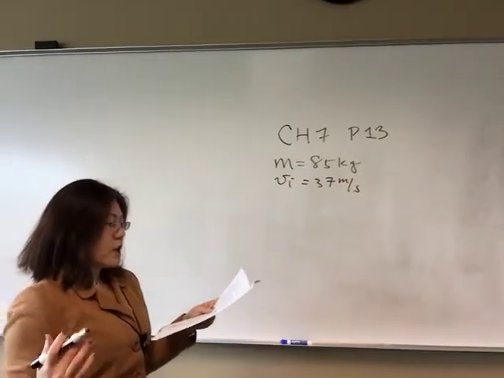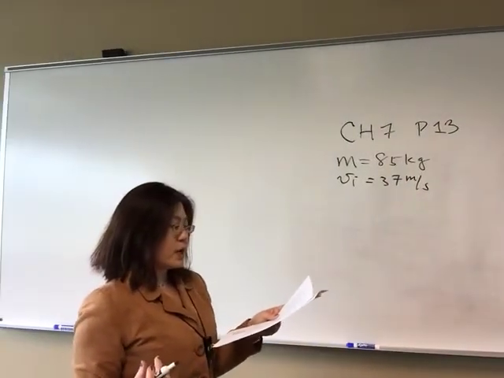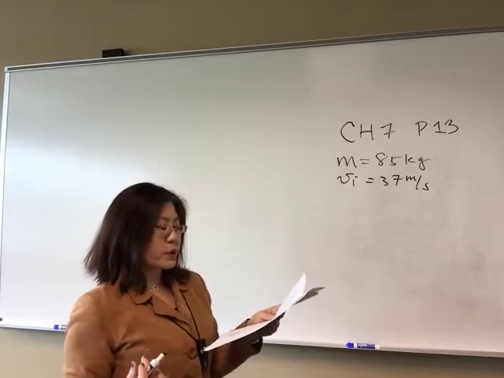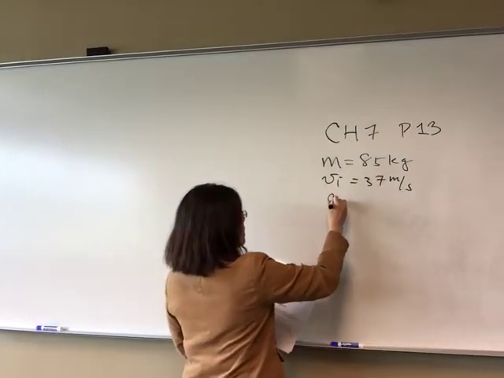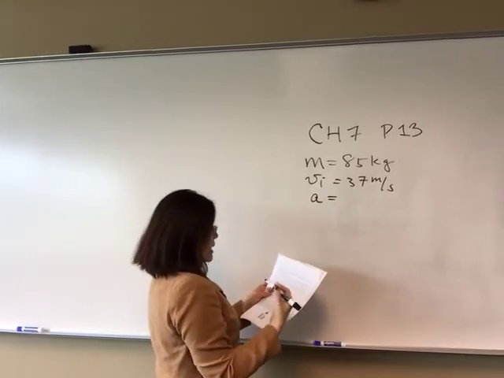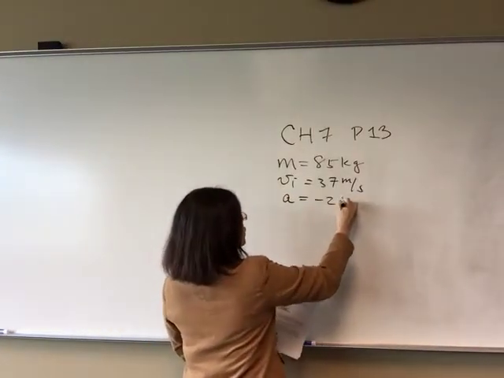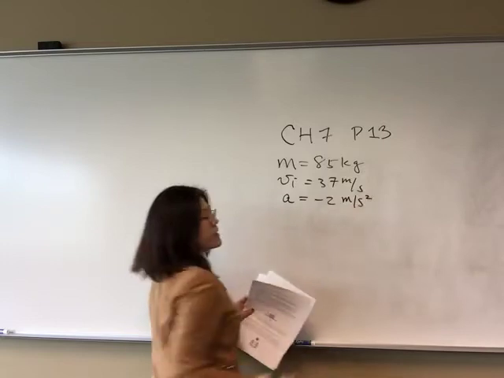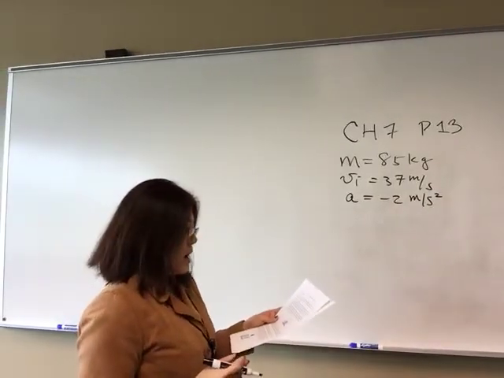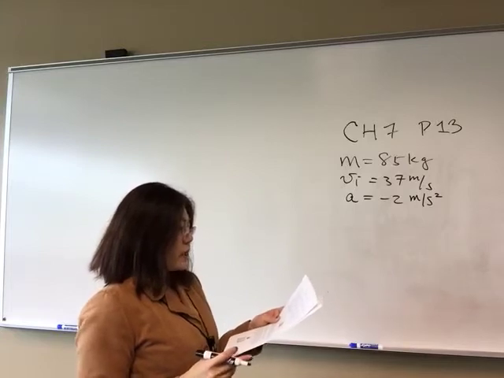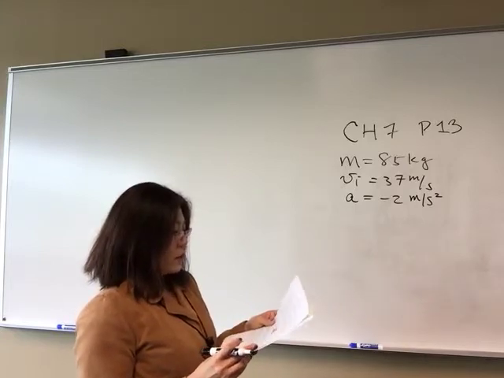If a force slows it down to a stop at a constant rate of 2 meters per second squared, what does that mean? Slows it down. So if you look at the units, that is your a. So it's -2. Why is it negative? Because it says that it slows it down, so you have to manually put a negative sign in front of it. What magnitude of force is required?